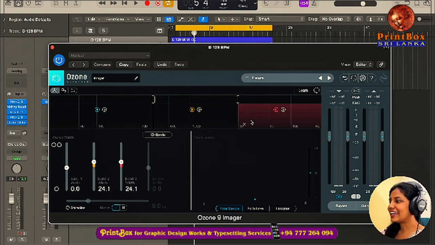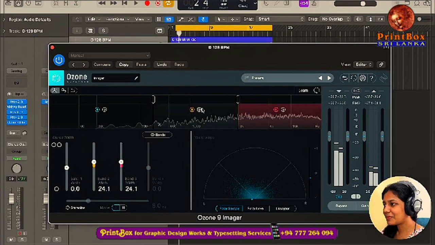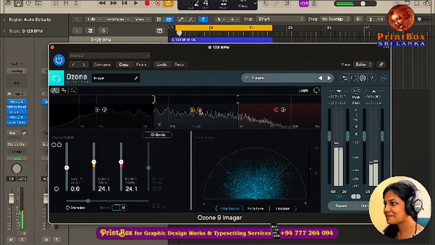What I've done is added the highs, this part, but I've brought it up in width. So basically what's sounding here is now going to sound all over the place to left and right, but just a little bit of widening. Done the same thing in the mid area also, where there's a little bit of widening in this area.